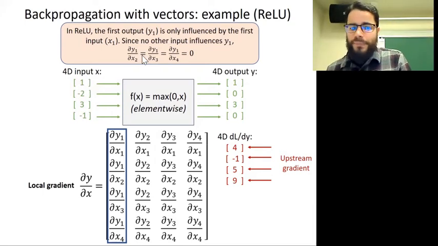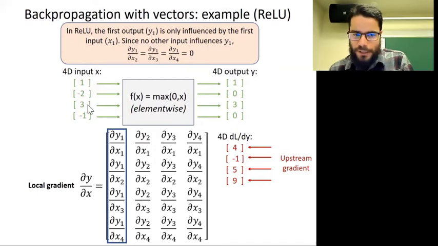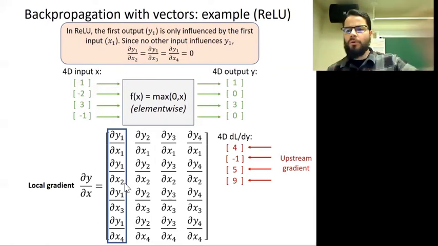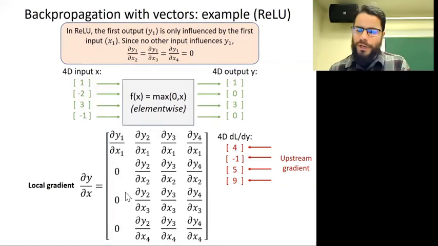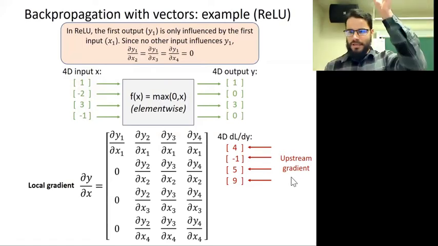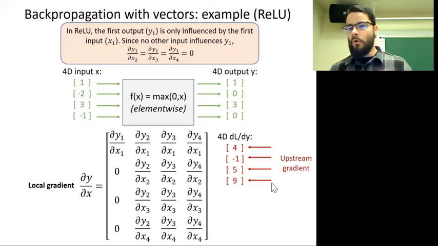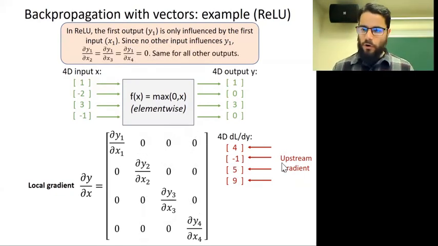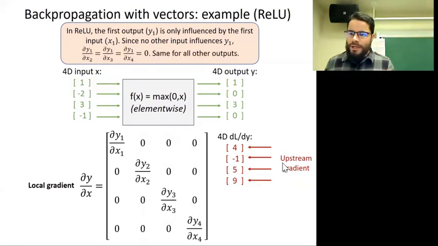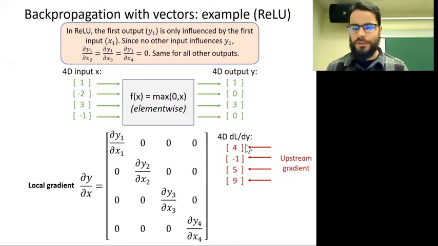In other words, the partial derivative of this output with respect to this input, and this other input, and yet this other input here, are all 0. The partial derivative of y1 with respect to x2, x3, and x4 are all 0, okay? So this is what we had for the first column of the Jacobian matrix. And this reasoning is going to be the same for the second, the third, and the fourth column, okay? So this is how our Jacobian matrix looks. As you can see, only the elements on the main diagonal are non-zero, potentially non-zero, actually.